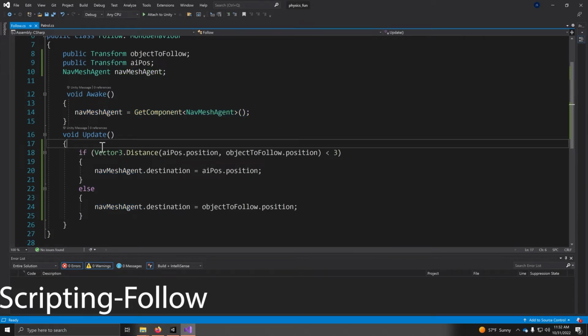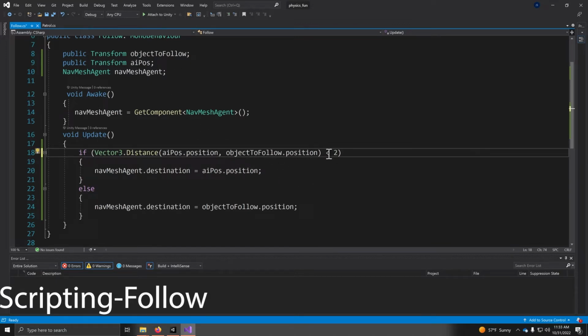During update, this is where we are going to check the position of our NavMesh agent and move it directly towards the target if possible. We start with an if-else statement. The if-else statement determines how close it is and if it should move or not. We simply say Vector3.Distance, which is a position in space. The position that I'm checking is the position of the AI pos, that reference we made up here. And then the object to follow position, again, the reference that we made up here. And you can set this to any arbitrary number. If you're really smart, you'll make it a variable. But in this case, I'm just going to say 2, so that's 2 meters.